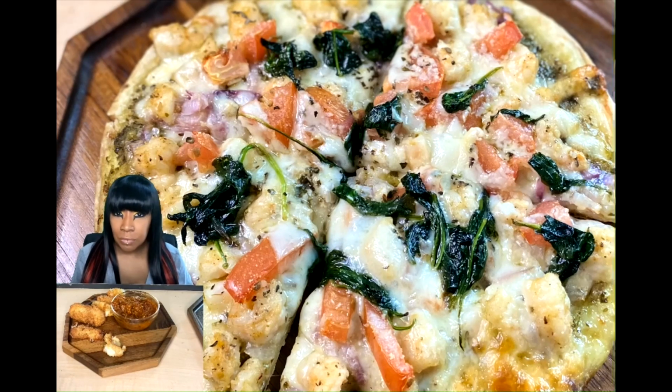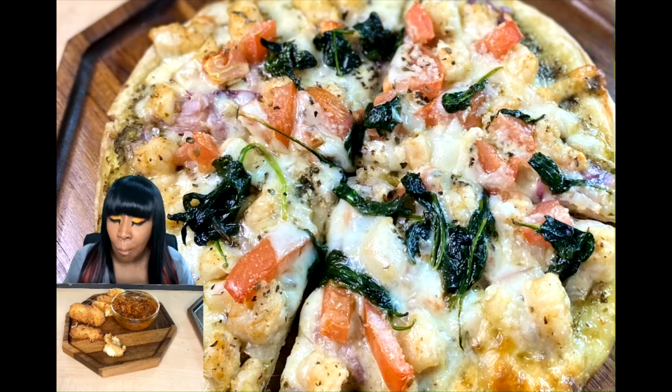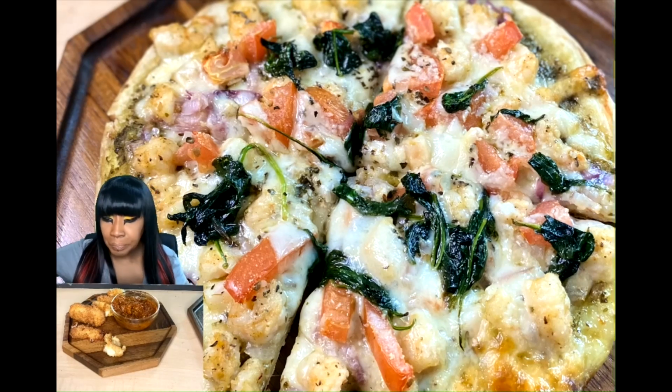Those layers of flavoring, like when I cook, I love to season. Don't over season, but each layer, like the dredging station, it comes together so well. And this sauce, it's just so good. It's spicy and flavorful and everything.